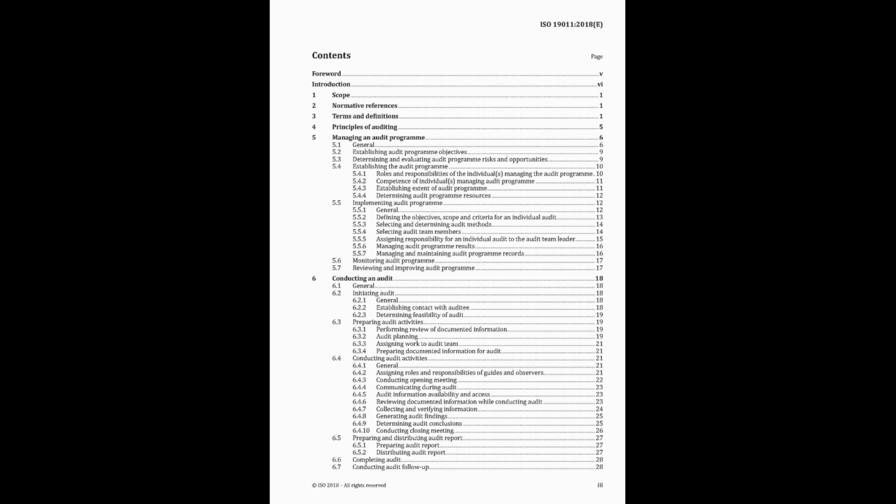6.4.7, collecting and verifying information. This is where the real detective work begins. It's time to gather those clues. We're collecting evidence that's relevant to our objectives, the scope, the criteria. And the standard emphasizes looking at those interfaces between different functions, activities, processes. How does it all connect? Seeing the big picture. Right. And this information, we collect it using sampling techniques.